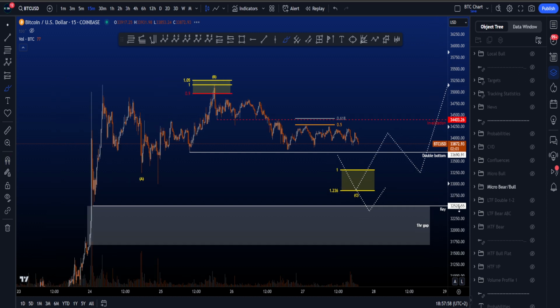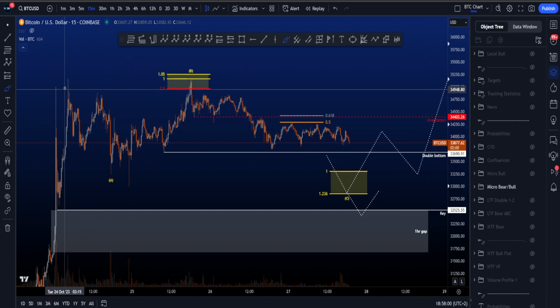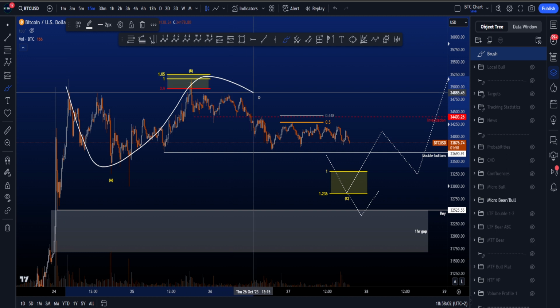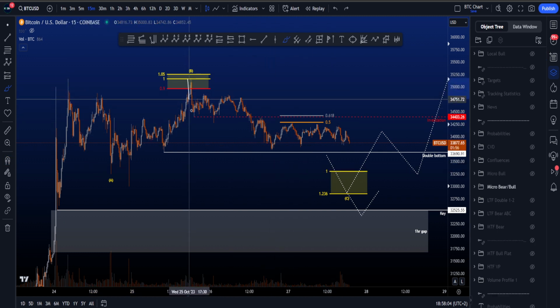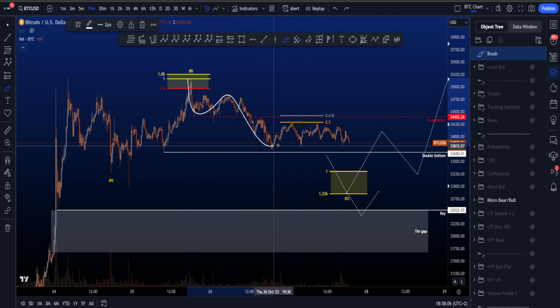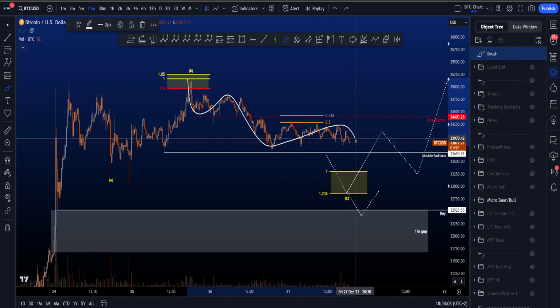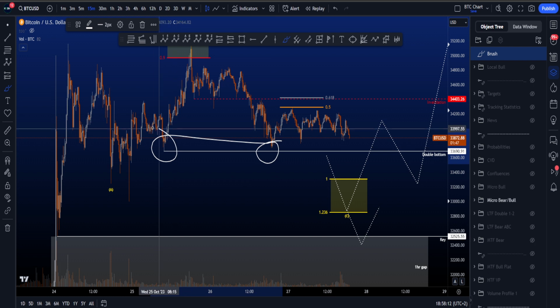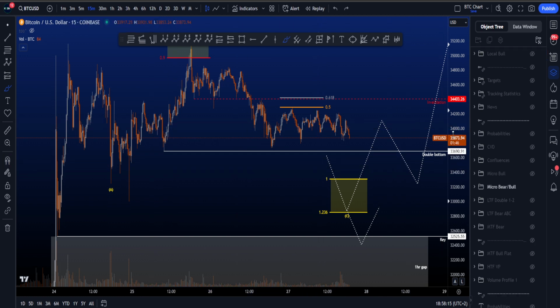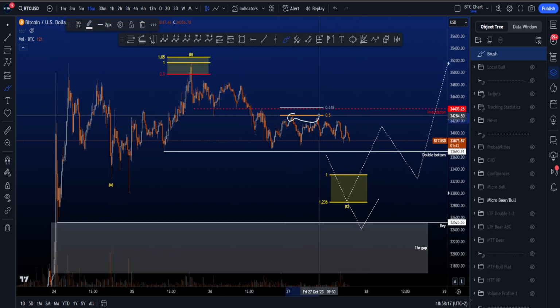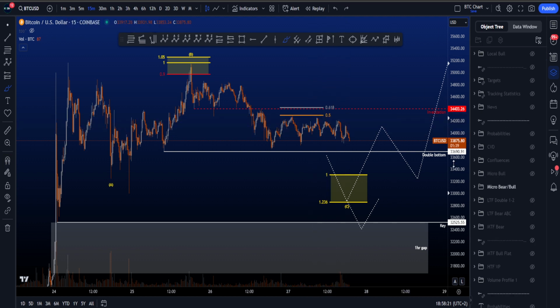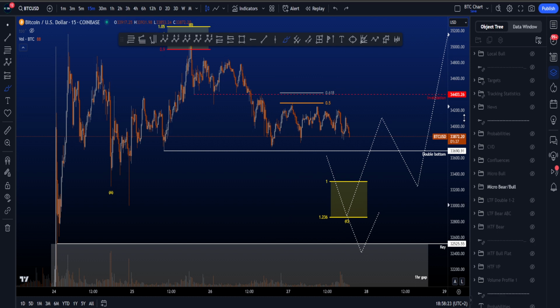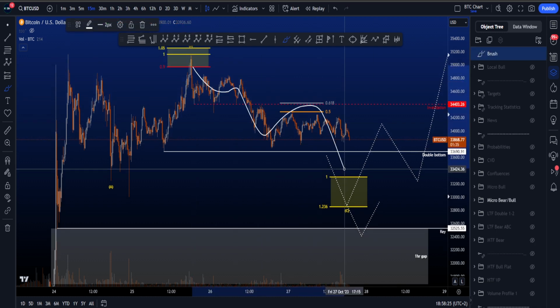Now in this particular scenario, we're looking for a regular flat, 3-wave A, 3-wave B, and then a 5-wave C, where we have a wave 1, 2, 3, sideways 4, and we're then going to be looking for a wave 5 to the downside, where we have the double bottom over here as well, which is always a magnet for price. We also definitely have a double top, but we got some divergences building, which I'll show you in a second, for a wave 4, so inside wave C, 1, 2, 3, 4, and then a wave 5.